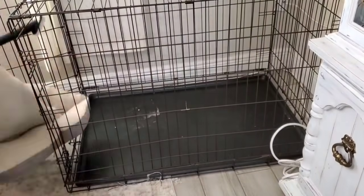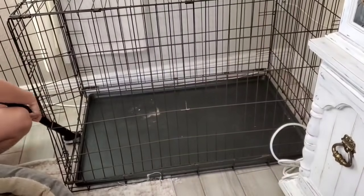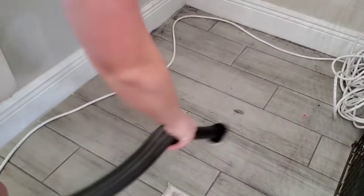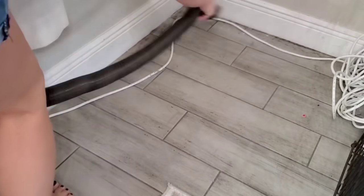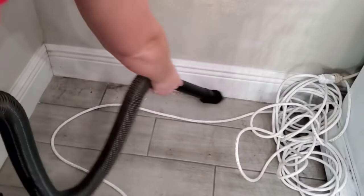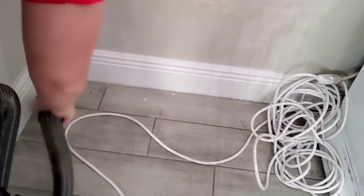Also, cleaning the dog's bed. This is something I do once a week as well. I vacuum out their kennel and around it. It gets bad so fast. Our dog Honey, she is the big black pit bull and lab mix. She sheds probably worse than any of the dogs, and you can see all of her hair right here. She leans up against the kennel and kind of like scratches her back against it, and all of her hair falls behind here. So like I said, I have to vacuum this every single week. If I could vacuum it more, I definitely could, but to be honest, it's just not something I do on a regular basis. This is a once a week thing.